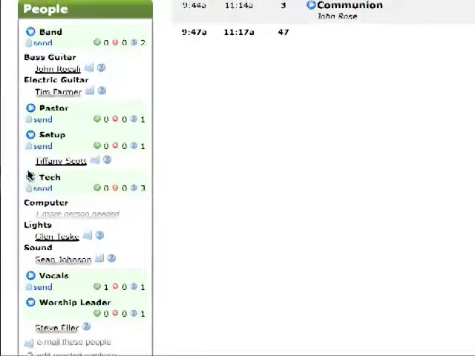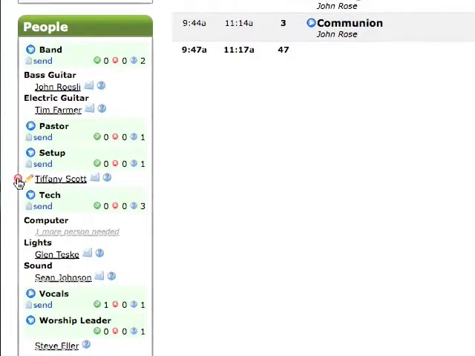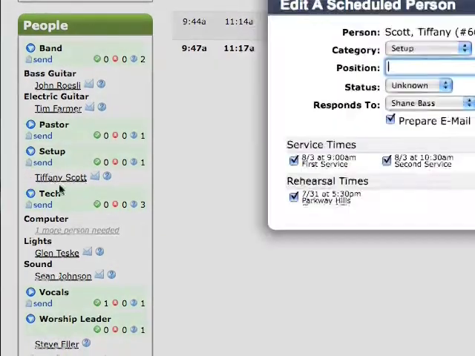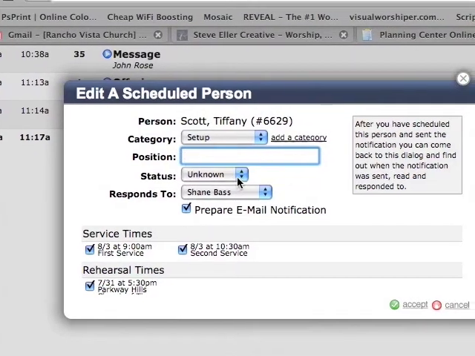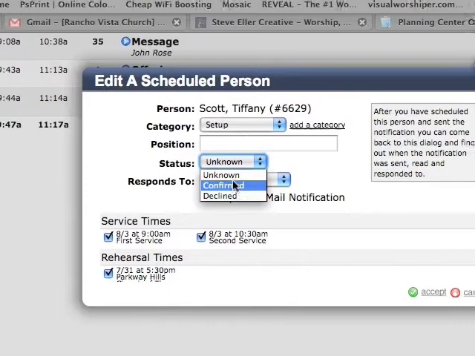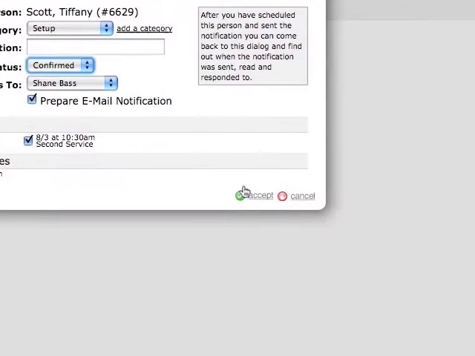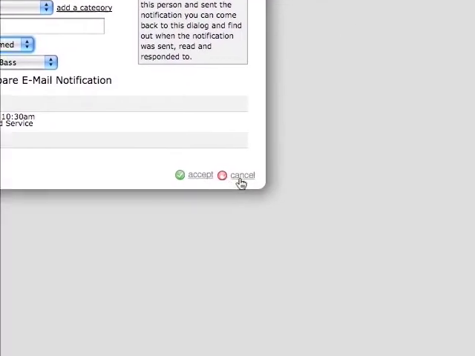If you want to delete the person, you just hit the red X here. If for some reason they haven't responded yet, but you've talked to them and they said, I'm going to be there, I'm confirming, you can actually hit confirm, and it will confirm them for the week.